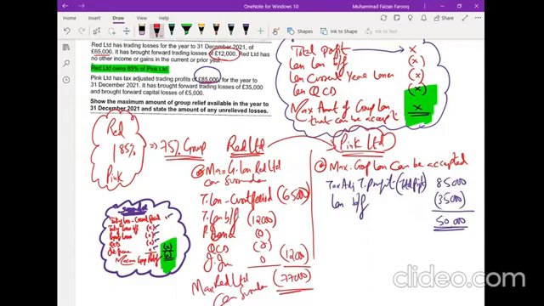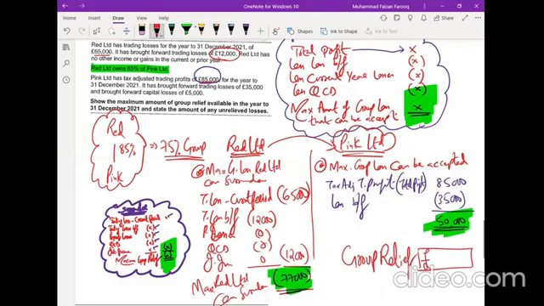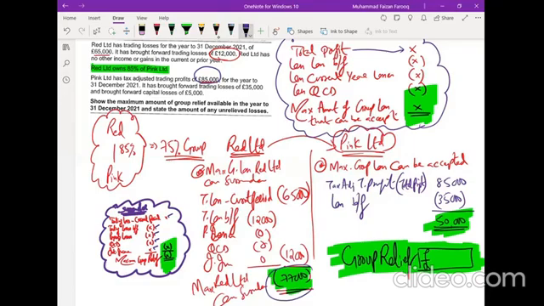How much are they allowed to surrender, and how much are they allowed to accept? Can you tell me? We're surrendering 77,000, and they are allowed to accept 50,000. So in the exam, the MCQ will ask you this type of question: what is the group relief amount? This is the paper type question. You have two answers, right? They are willing to give 77. They are only accepting 50. So what is my group relief?